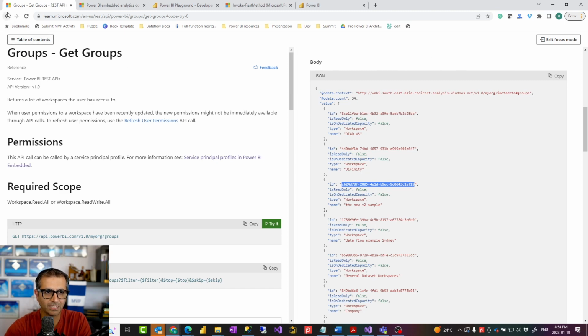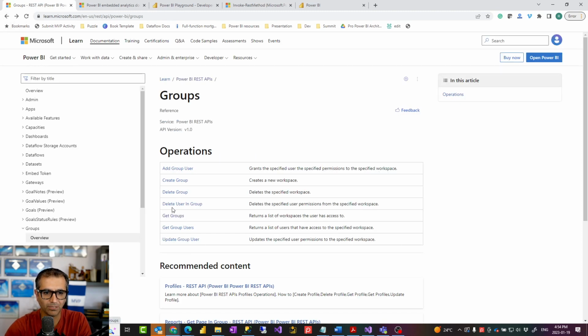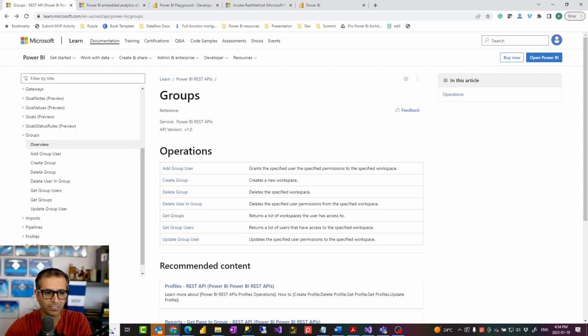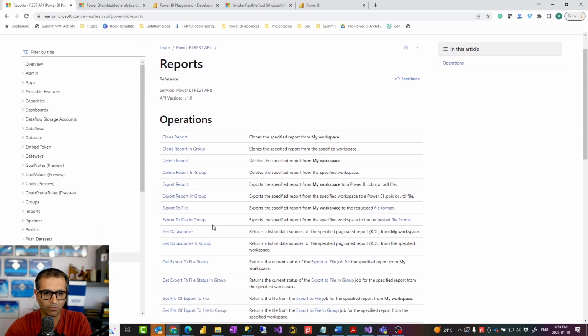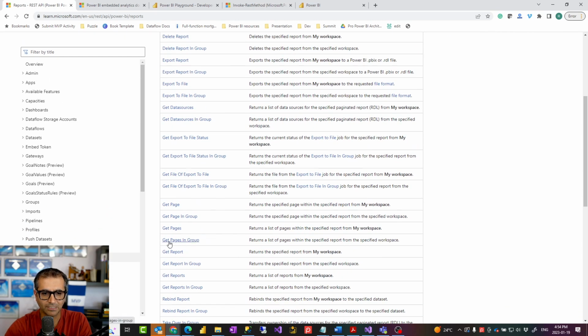So basically this is quite a helpful area where you can write a simple program that gets a list of all workspaces, then use some other functions such as functions in datasets or functions in reports. For example, I can go and use some of these functions in reports that give me a list of all reports in a workspace, get pages in group, or get reports in group, which gives me everything.